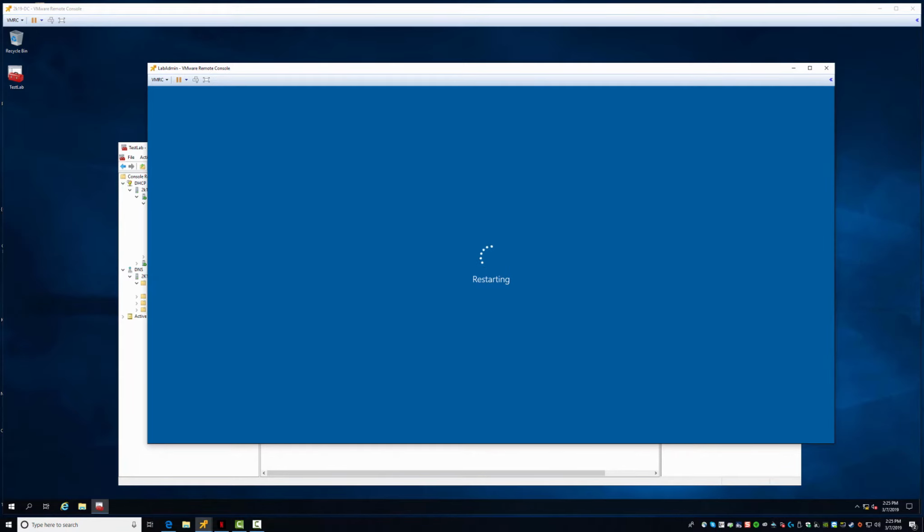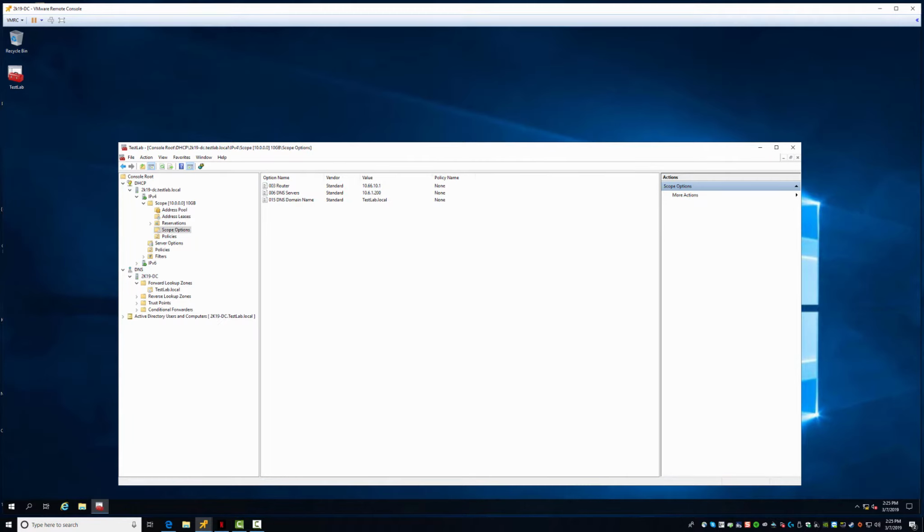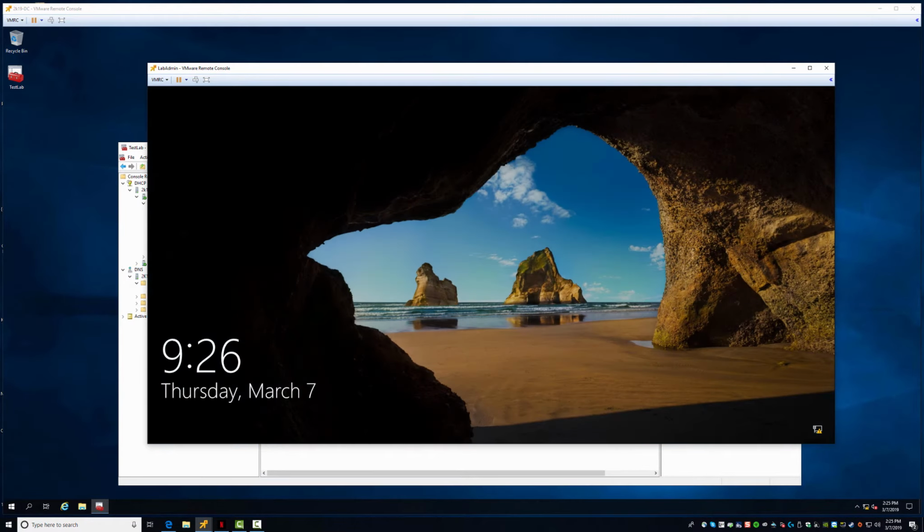When it comes up, what I'm going to do, what I like doing, is say I just didn't want this listed like this, I'll right click and I'll add the reservation. So that way going forward, anytime I have to rebuild this machine, that MAC address is tied in and we're good to go. Alright, so we have some scope options already set. Address pool and lease. Alright. So let's let this thing come up.